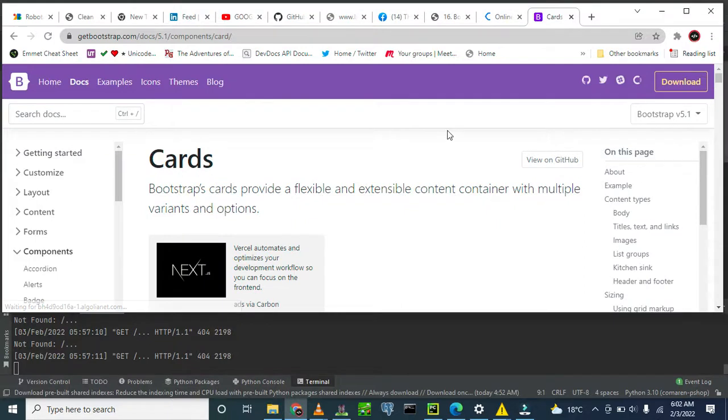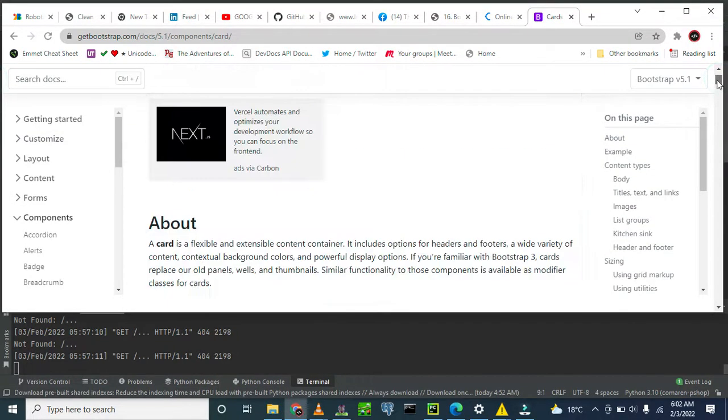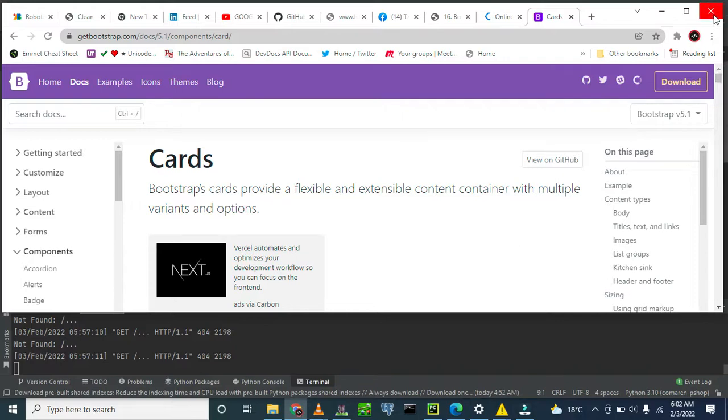Yeah, the cards, they are filled in themselves. Now that is how we get these things from Bootstrap and then incorporate them into our website. For example, just search for bootstrap.com and the latest version will come up.